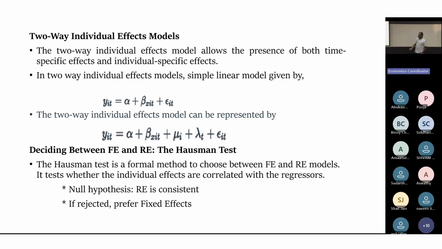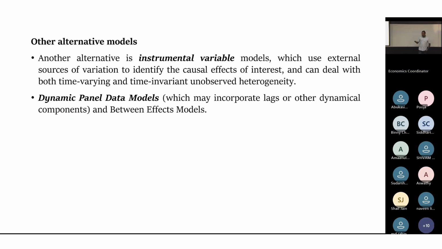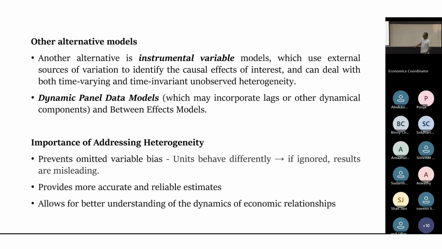So how this Hausman specification works, you know, right? I don't want to go into this. What are the other alternative models? Maybe after this I can stop. So as of now, we talked about only these four models. I told you already, we are talking about a very simple basic panel model. Apart from that, there may be dynamic panel models. I think all of you know the difference between the basic model and the dynamic panel model. What is the difference?